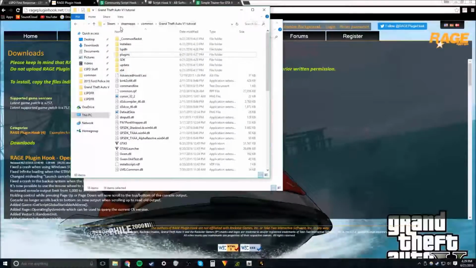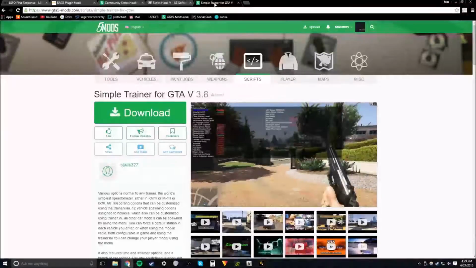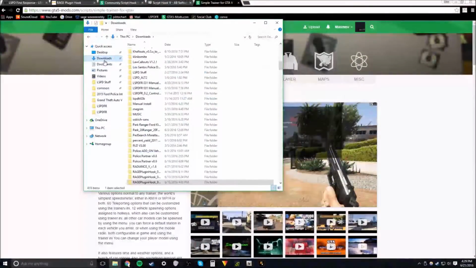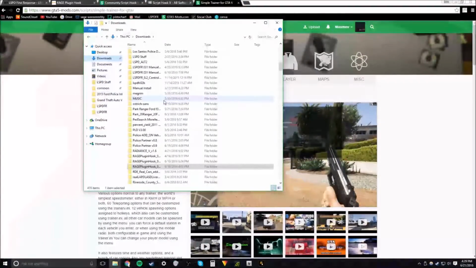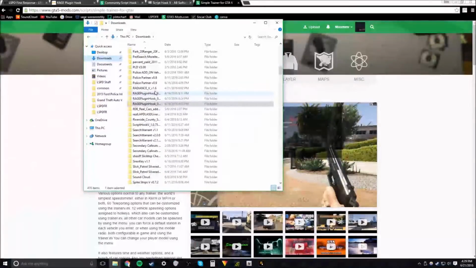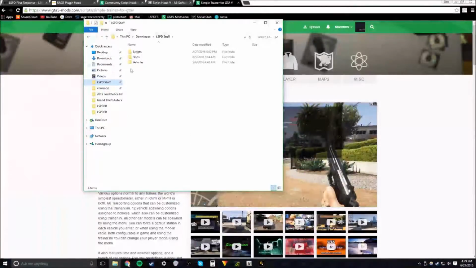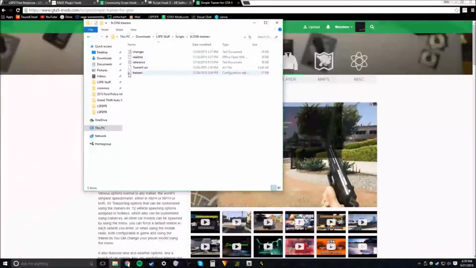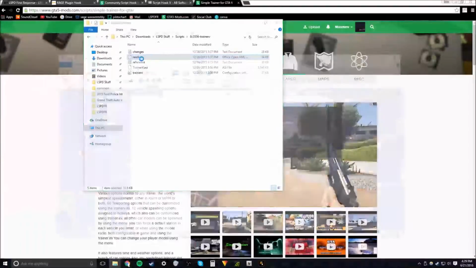Next up, what you're going to want to do is put in a trainer. Now, I and tons of other people use Simple Trainer. Go ahead, download that if you haven't already. Some people even just use that without any mods. But I believe I have, yeah. I have a folder of other stuff also. So we're going to look for trainer. And always read the README.